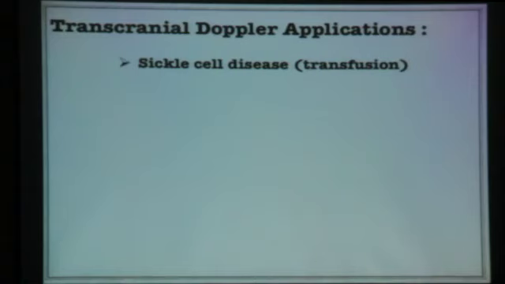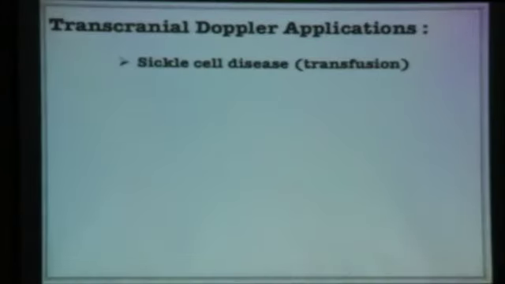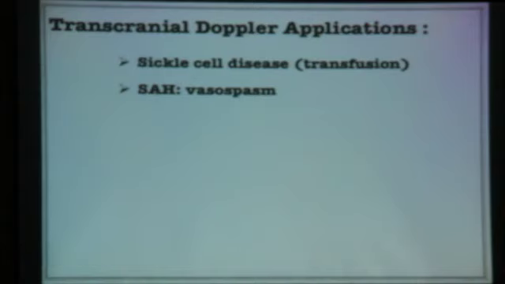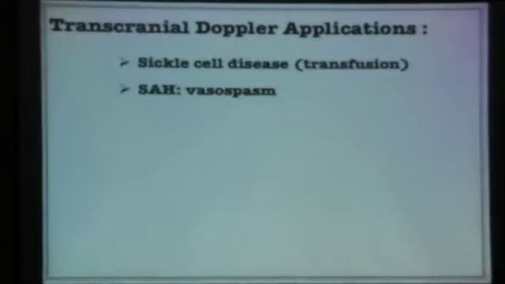The proven clinical benefits of transcranial ultrasound include: sickle cell disease screening in children aged 2 to 16 years — if velocity exceeds 200 cm/s they are at high risk of stroke and require transfusion to reduce hemoglobin S. For subarachnoid hemorrhage, cerebral vasospasm typically starts on day three to seven. Getting a baseline allows early detection of rising velocities. Even nimodipine doesn't prevent vasospasm 100%, so if high velocities are found, initiate triple H therapy: hypervolemia, hypertension, and hydration.